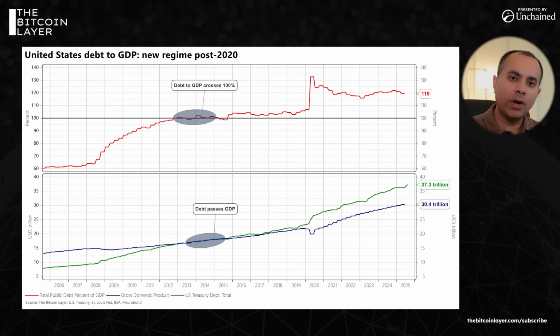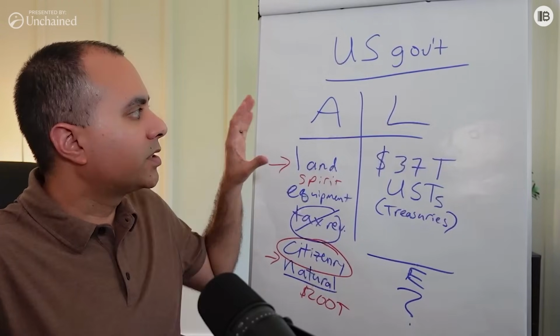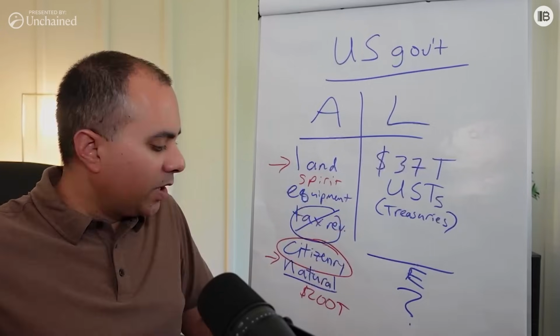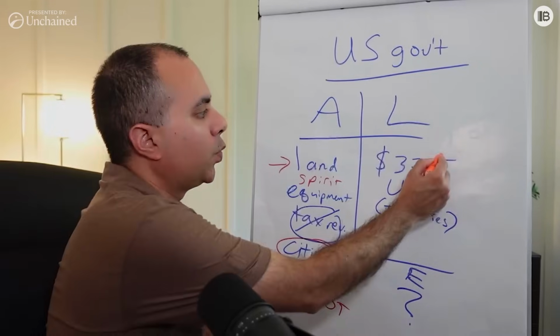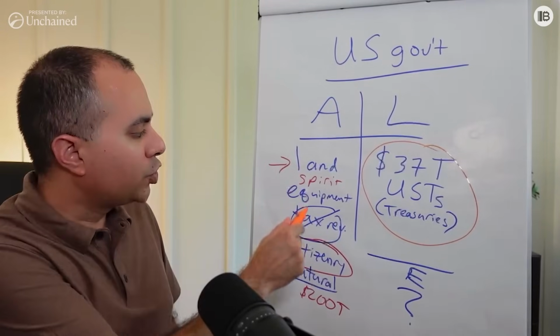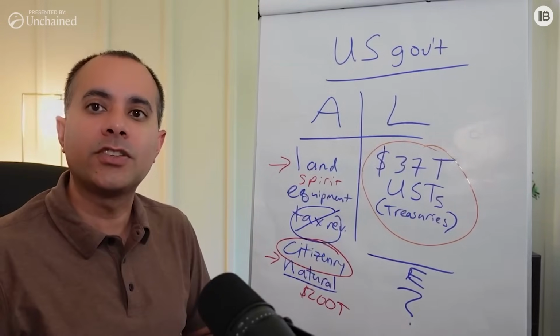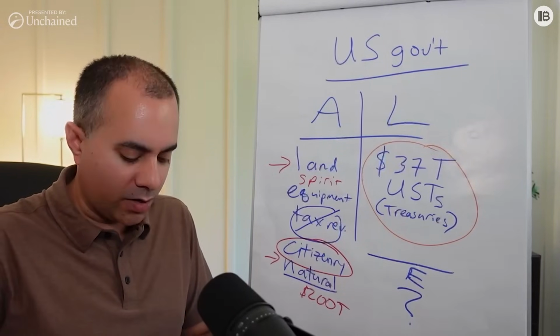Now, before I talk about the US debt to GDP passing 100%, let's go back to the balance sheet, because this is a very important thing. I'm bringing back the balance sheet from lesson 1 here, where we look at the US government and its position. Now, in this 37.3 trillion in debt, we're talking about the liability side of the balance sheet. Now, can you show me where GDP is on the balance sheet? It's not. And this is a very important point that I want to make here.